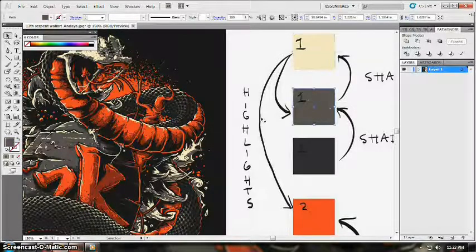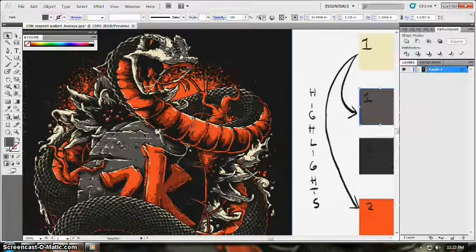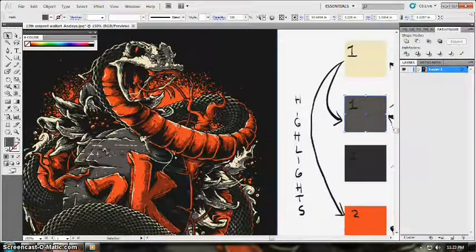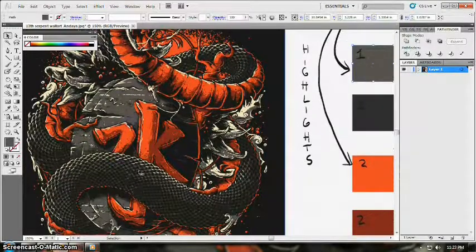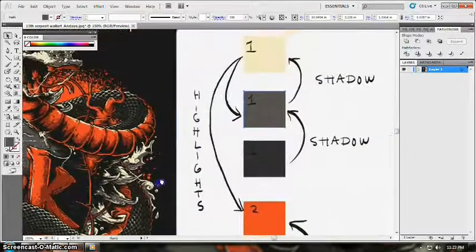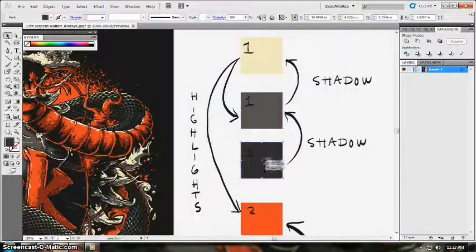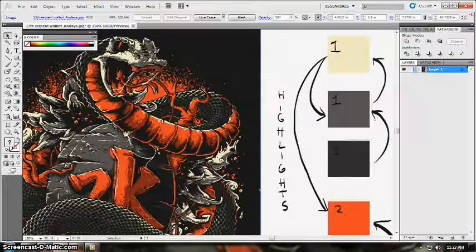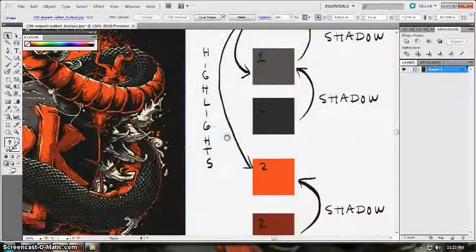The second color in set 1 can be used as the base color and as a shadow for the first color. As you can see here, I use it as a shadow and base color. Then the last color in set 1 is for the shadows of the second color. Here you see I used it as the shadows for this color.